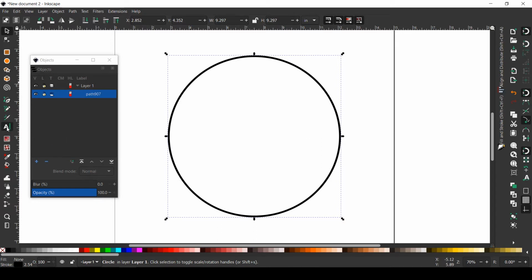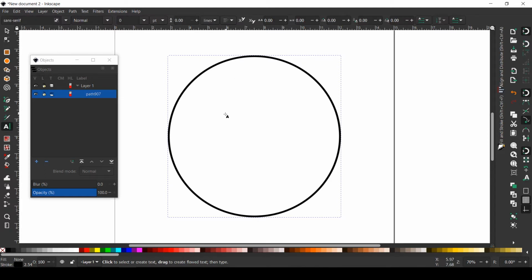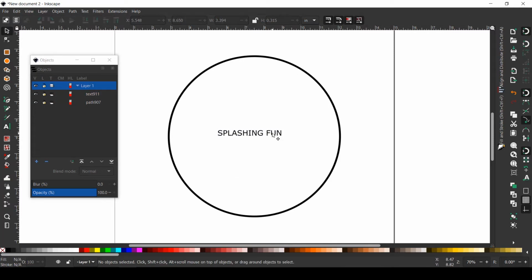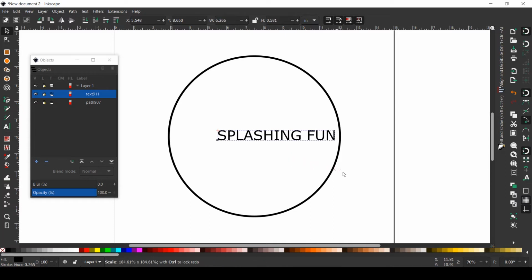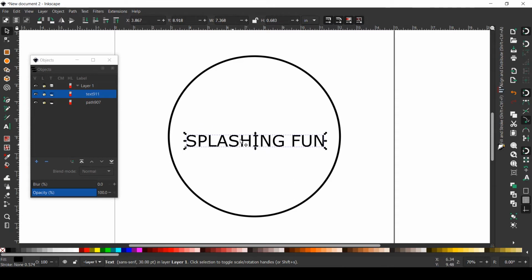type the text that you want on the upper side. So I'm just going to click at the center here, and I'm going to type the text that I want on the upper side. So this is the text that I want on the upper side. I'm going to press Ctrl and then drag it up to make it a little bit bigger. That looks fine, and I'm going to change the font.